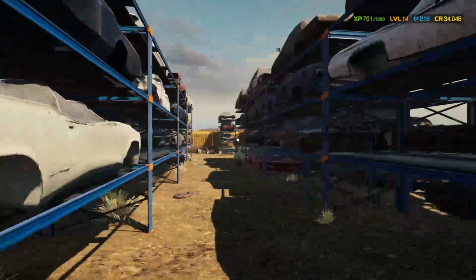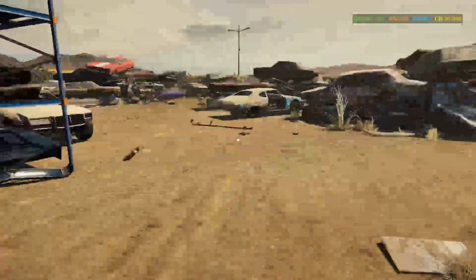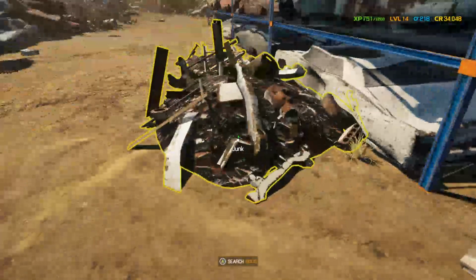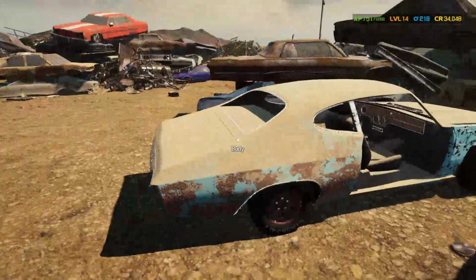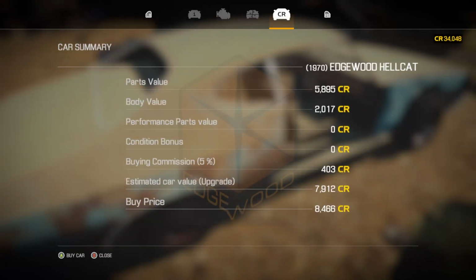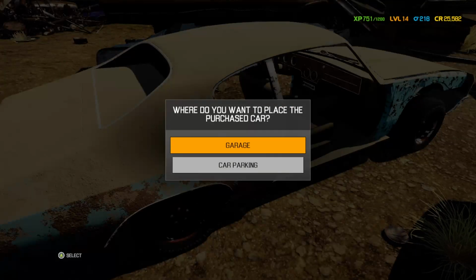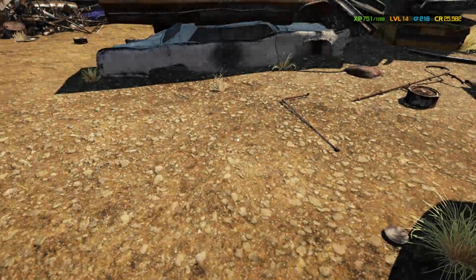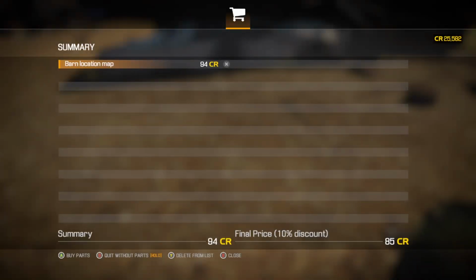Looking at all these stacks here, see if there's a car up on the rack. Don't really see anything. So I think Hellcat is our vehicle of choice, y'all. For $8K. Piece of junk. Turn to garage.